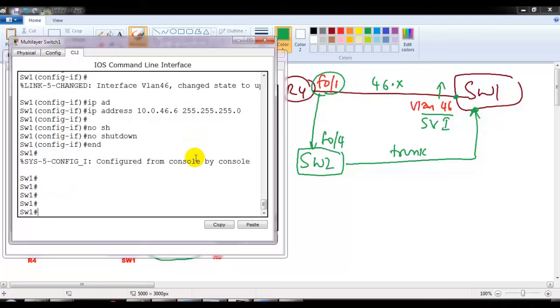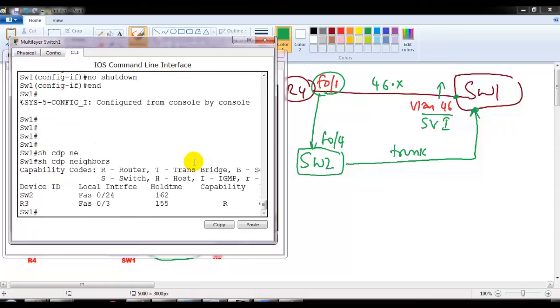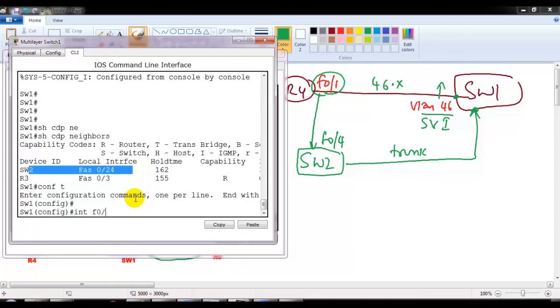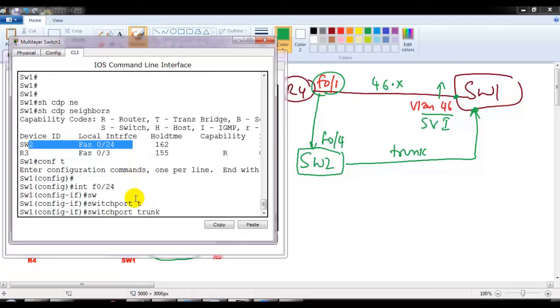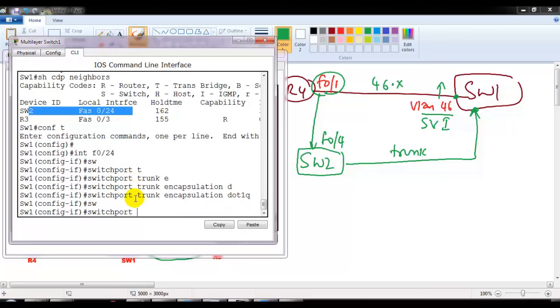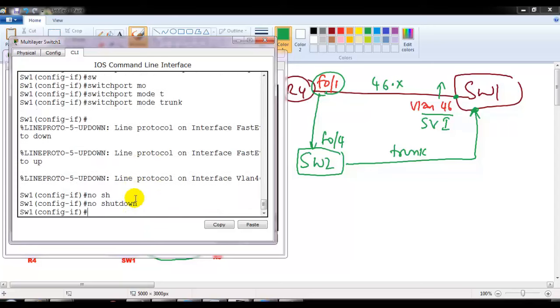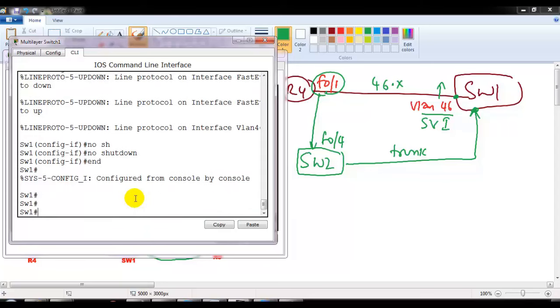Now the next thing we need to check is that between switch 1 and switch 2 there should be a trunk link. In my scenario I'm connecting port number 24 between switch 1 and switch 2. So I'll go to port number 24 and say switchport trunk encapsulation dot1q and switchport mode trunk, no shutdown. Anyway, it is in no shutdown state.